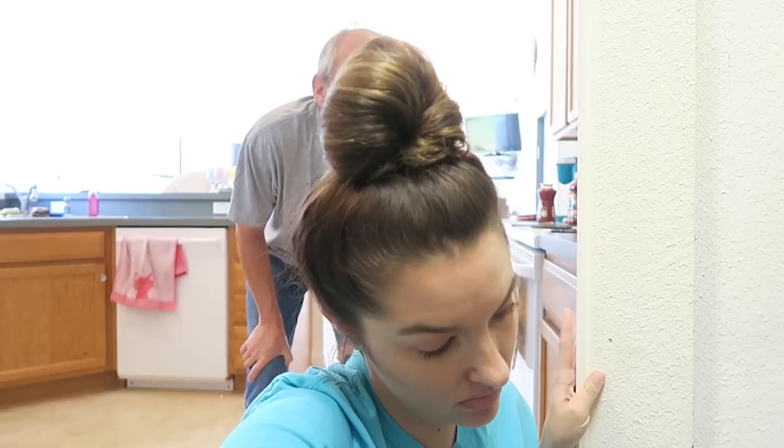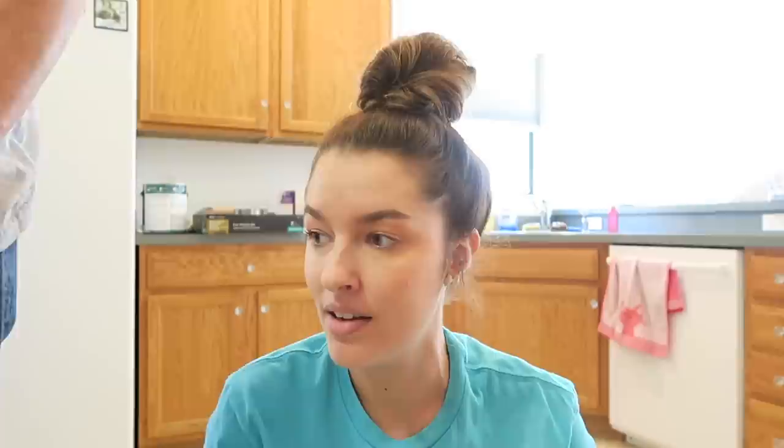Yeah, and I know we are very fortunate and very lucky to have everything that we do have in this pantry, and that's another reason why I didn't want to share it, because I don't want people to think that we're hoarding. It's not hoarding, I don't think. It's just food that we've accumulated over time, and it's very disorganized. When it's unorganized, it looks like you have a lot more. When you have stuff shoved in boxes and bags everywhere, it's just chaotic.